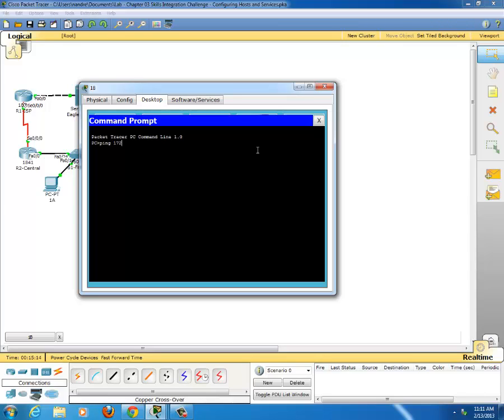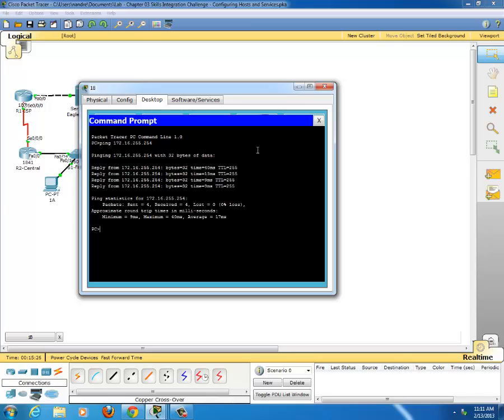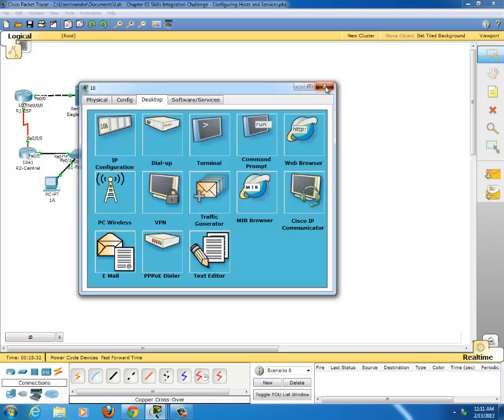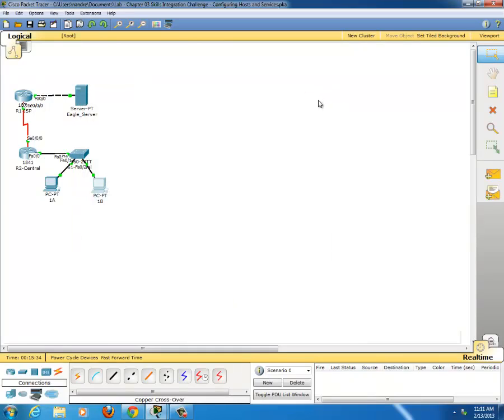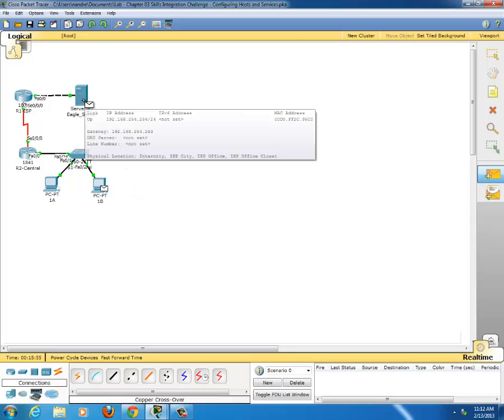So here I'm typing in ping space 172.16.255.254, and I'm going to hit enter. And I have replies. This allows me to know that this PC is able to communicate with other PCs on my network. Fortunately, we won't have to do that when we're in Packet Tracer. We can actually use a tool called the Simple PDU. Now, from your reading, you understand that a PDU is a protocol data unit. And what that's going to allow me to do is when I click on this envelope over here on the right side, I can click on the device that's going to send the ping, and I can click on the device that's going to receive the ping.